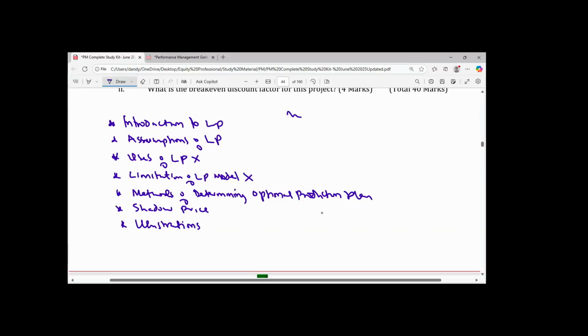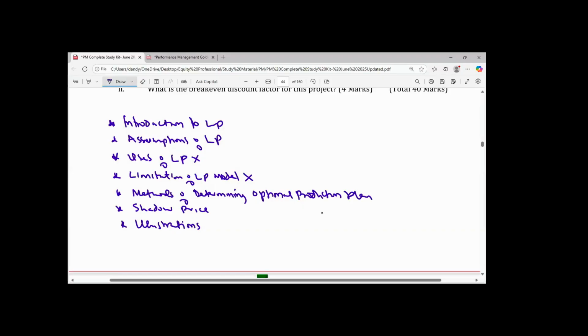So that's basically the introduction to linear programming. One thing you need to understand is that linear programming is a model designed principally to allocate limited scarce resources among competing product lines when there is more than one factor of production limited in supply, when there is more than one constraint, or when there are multiple constraints. All right. So that is as per introduction to linear programming.